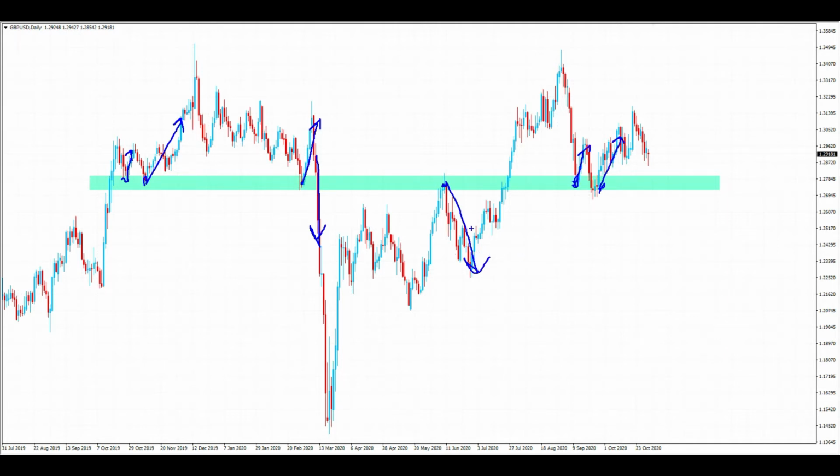So a key level in the market is essentially a level that's acting as both support and resistance, and you tend to see the market gravitate to this area. And when we normally see a break of this area, it's normally very impulsive because the price needs a lot of momentum to go and break through this level because of its significance. So as you can see here, price seems to be attracted to this level a lot. Now this is a key level that you want to be trading to and trading from as well.